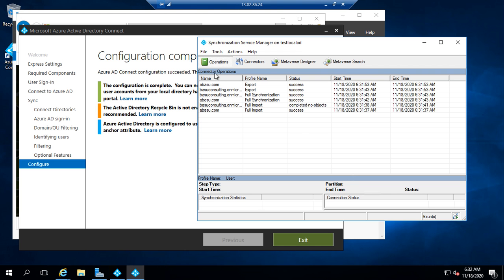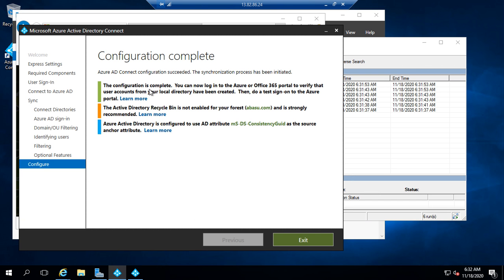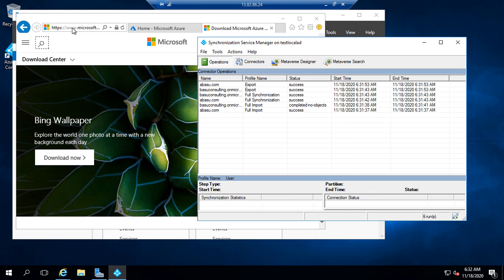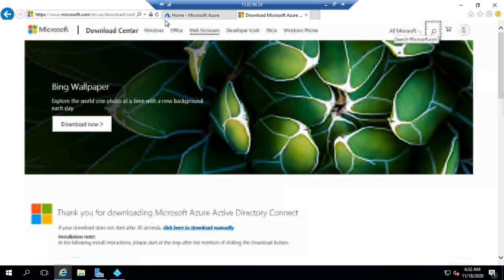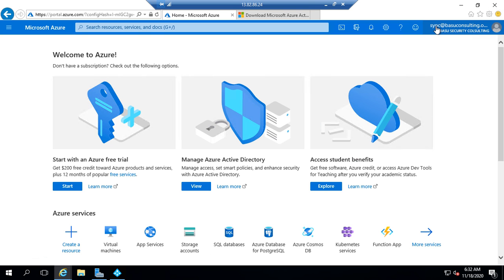So this is a really nice tool that I like to use to see what is going on. And over here it also says configuration complete. You can log in to the Azure or Office 365 portal to verify that these accounts from your local directory have been created.